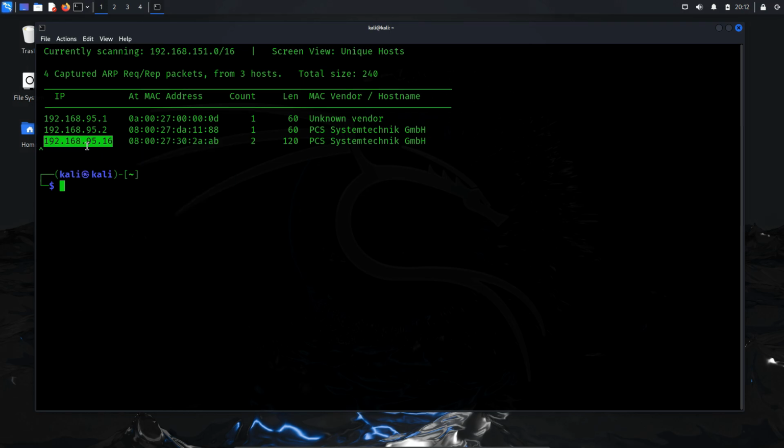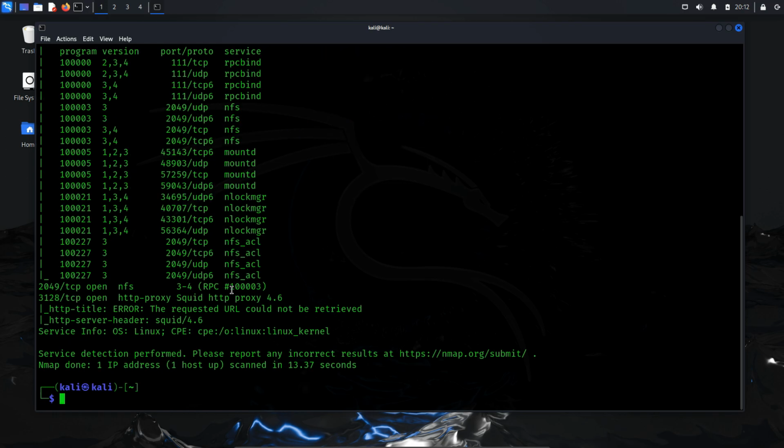Next, we'll conduct a network scan to identify open ports, a crucial step in the enumeration process. This helps us understand the attack surface and strategize targeted attacks. We'll use the popular nmap tool for this task. Run nmap -sC -sV followed by the IP address. In this command, -sC is used to perform a script scan using the default set of scripts, while -sV enables version detection, allowing us to identify which versions are running on which port.